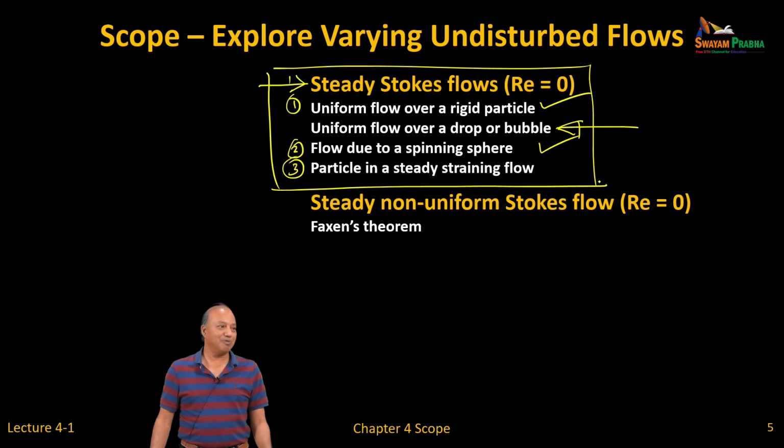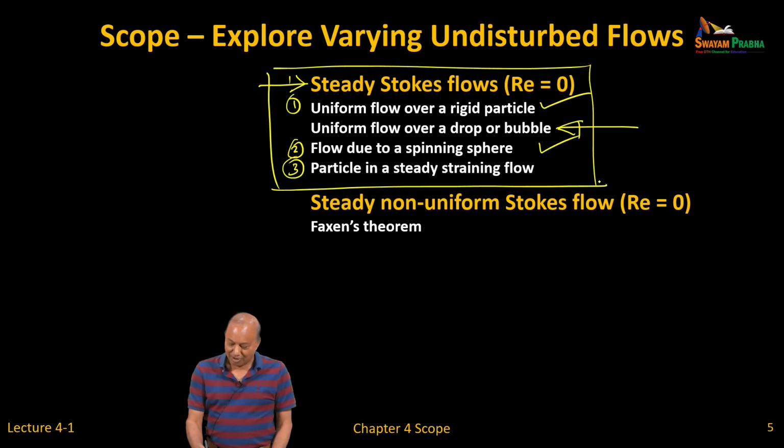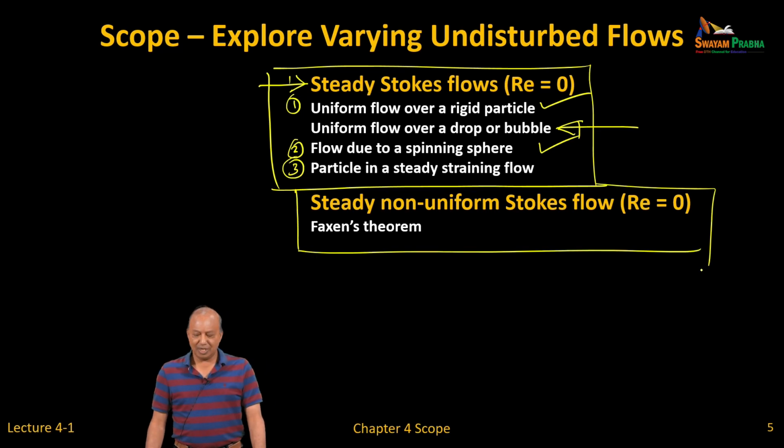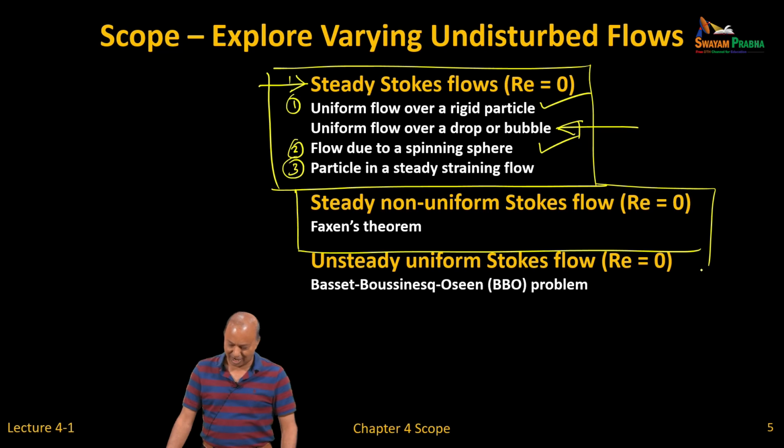Now in the 0 Reynolds number limit, there is this Faxen's theorem which allows you to get rigorous answers for any complicated flow. I will say one slide on that. So at least in the 0 Reynolds number limit, the Stokes limit, how can we handle much more complex flow? Obviously, this is not going to cut it for turbulent flows, because there the Stokes limit is not appropriate, but let us start learning what that is.